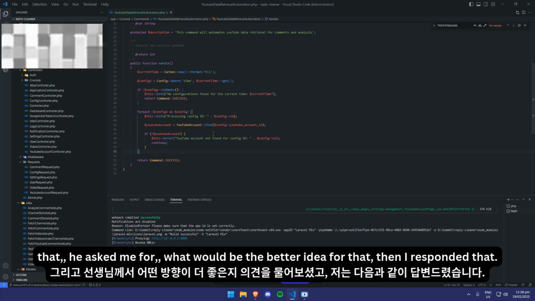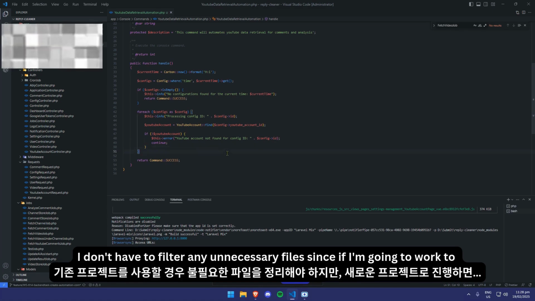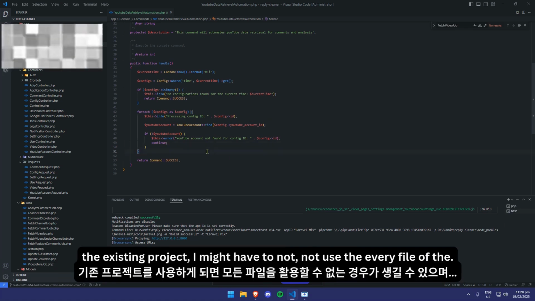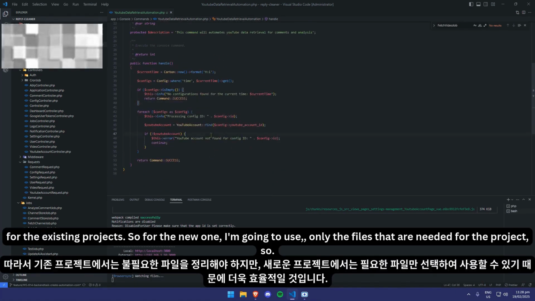I responded that the new project is a much better choice, because I don't have to filter any unnecessary files. If I work on the existing project, I might have to leave out many of the project's files, such as the CSS and other stuff. For the new one, I'm going to use only the files that are needed.